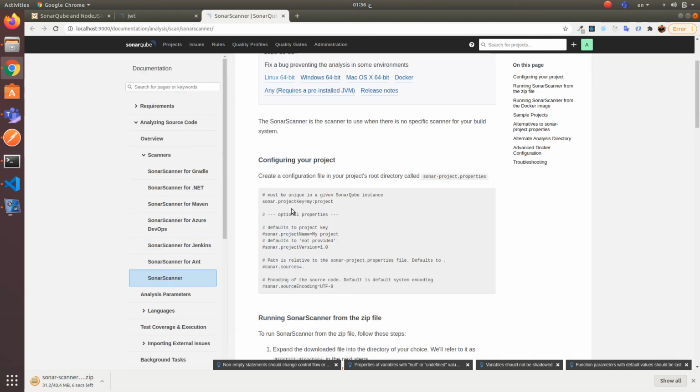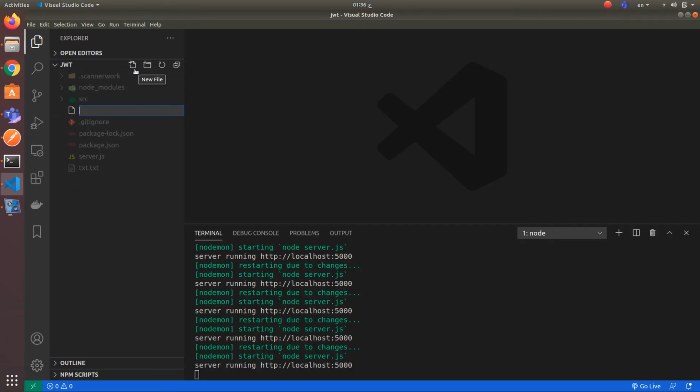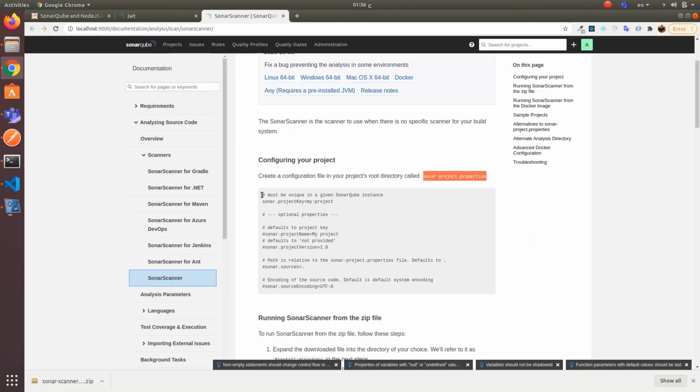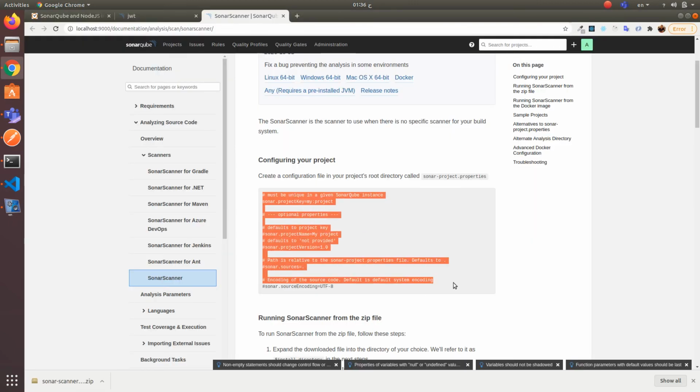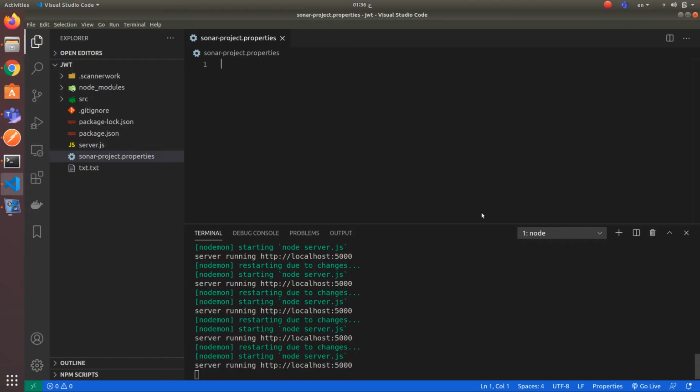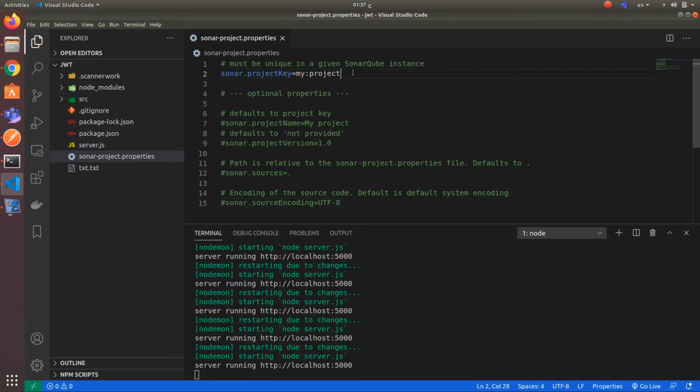We will copy this configuration and create a new file in the Node.js application, sonar-project.properties, here. This is the configuration. We will change the project key to JWT.